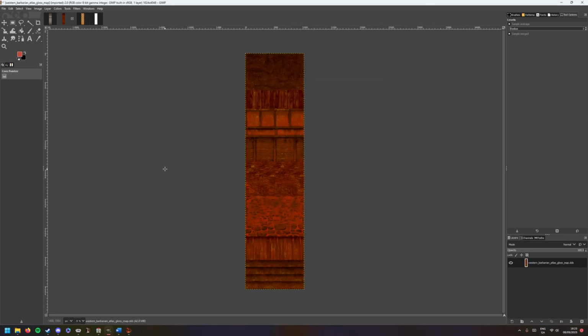Okay, as for specular and gloss, what you will find most of the time is you do not need to edit these. You can see that gloss is just a red version of the diffuse. This is basically telling the game how shiny to make these surfaces.